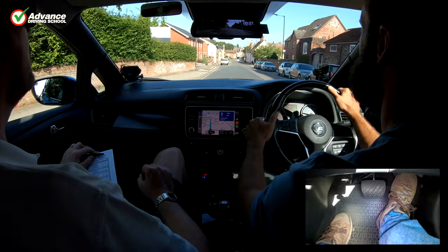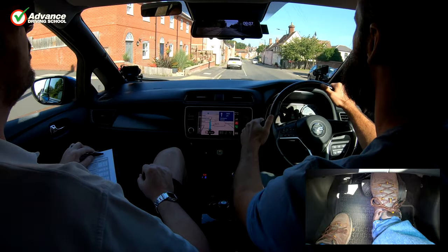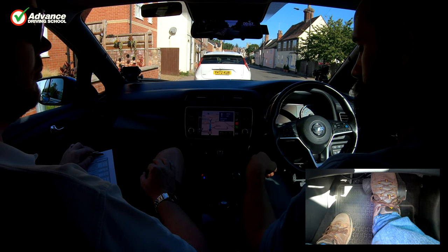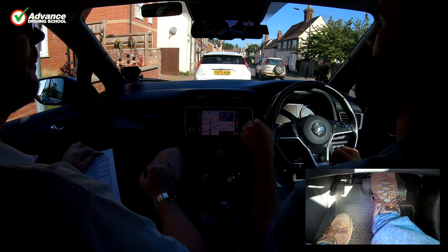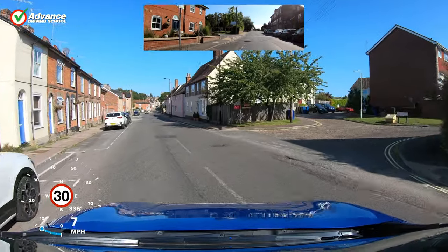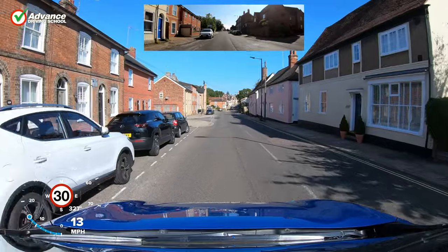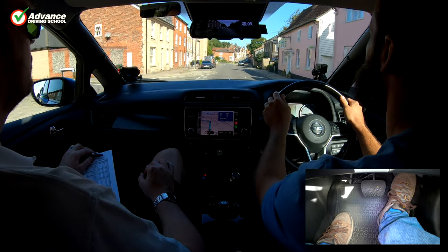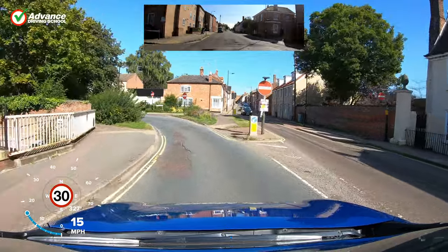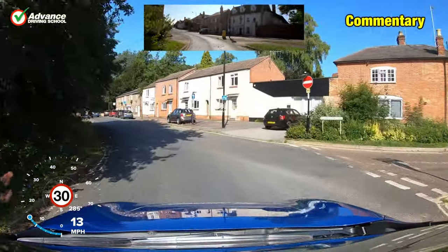You could pull up just behind the white car, leave yourself just enough room to pull away. That's fine. Thanks. All right. Good, good. When you're ready, please drive on. Keep following the sat-nav for now. Look out for the small blue signs. We have just entered a one-way road.